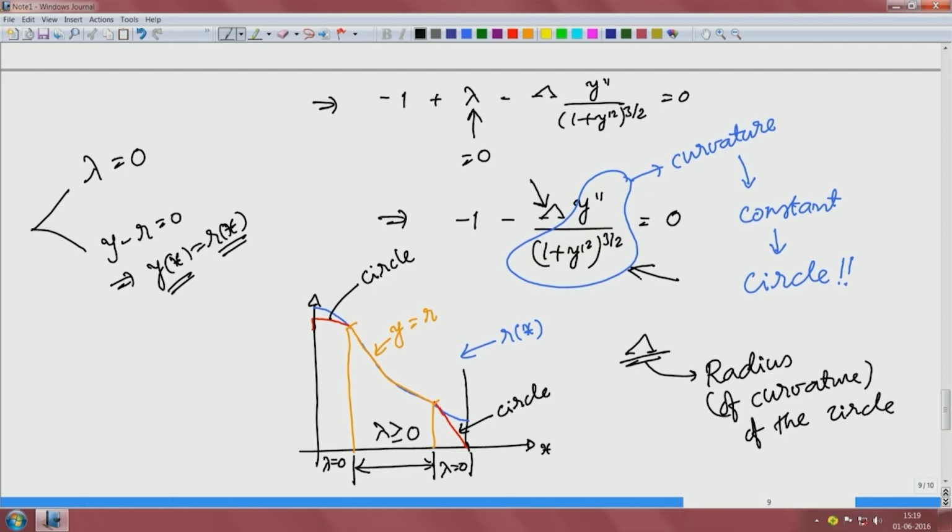So, we say for Chatterjee's problem, a circular arc is a solution, but whenever the circular arc goes above the river profile, like here, we have to follow the river, right. There the inequality constraint is active, so there will be a corresponding Lagrange multiplier coming into the problem, and then the constant curvature will not be true, because lambda here will not be 0, it will be variable, and that is why we follow the river profile which we have from here. So, we have solved a problem that involves a global constraint as well as a local constraint.